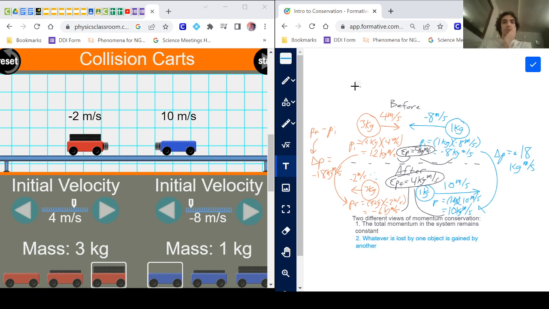And that's true for mass, energy, charge, momentum, that if something is conserved, it means the total amount stays constant, and whatever is lost or gained by one object is also either lost or gained by the other object. What's gained by one is lost by the other. And these are two really useful frames that we can use to analyze conservation, and we will use them frequently throughout this unit. But this is just the one specific to momentum.